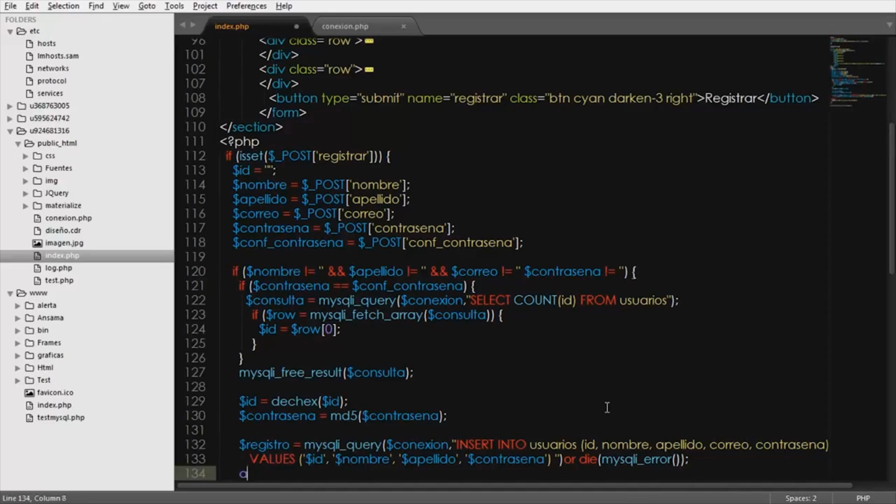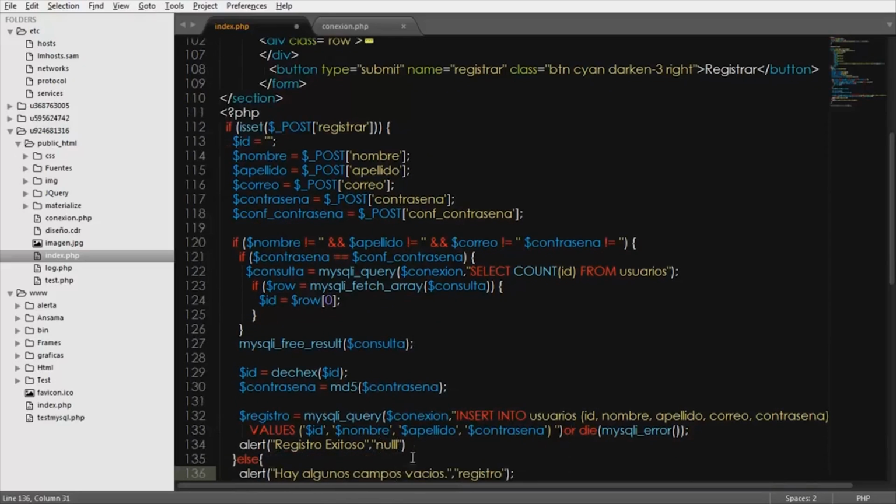And if all is correct, we will send an alert with a message that will say successful registration. And the next value that we will send is null, so there is no function.